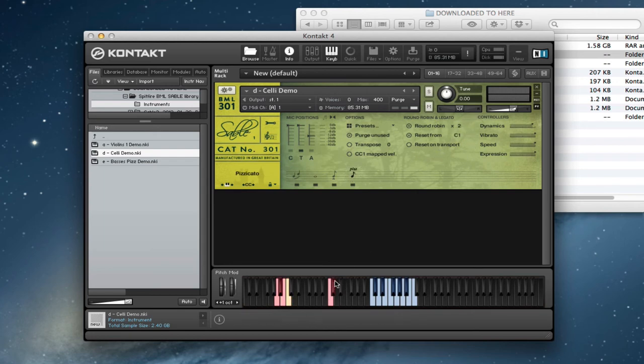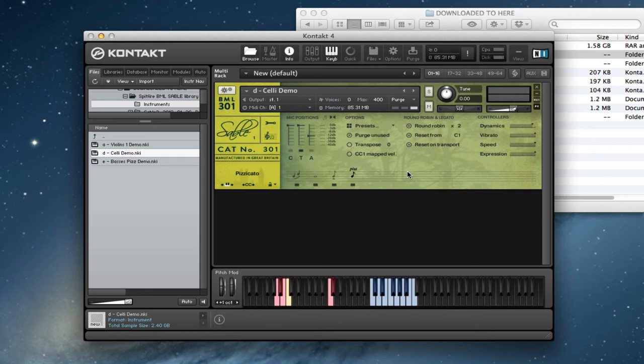So we have our round robin reset key switches as well. And that's also in a little group, in this case a group of two, and you can drag this to move that around the keyboard as well. So at the moment I've left that set to C1. So if I hit C1 in my sequence, the next note we'll hear will be round robin 1. If I hit C sharp, the next note will be round robin 2. So that's a good way to control which exact round robin you're hearing when you're programming in your parts.